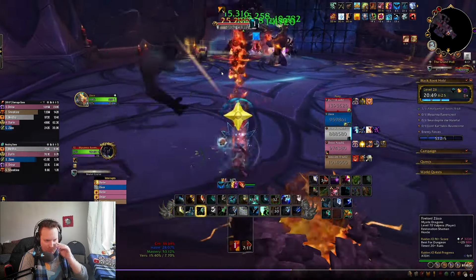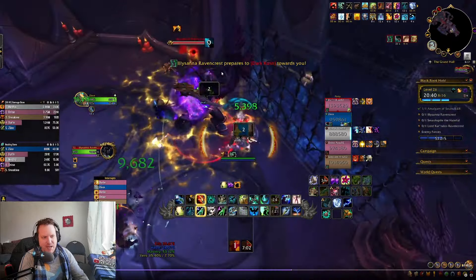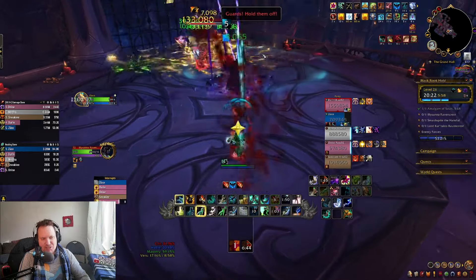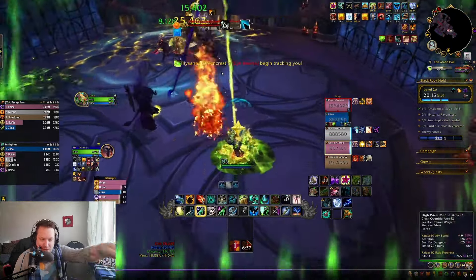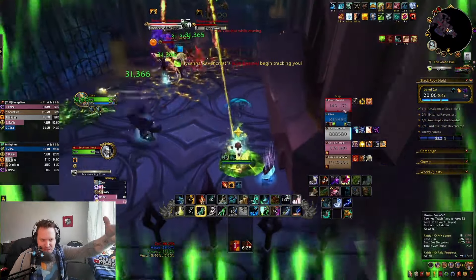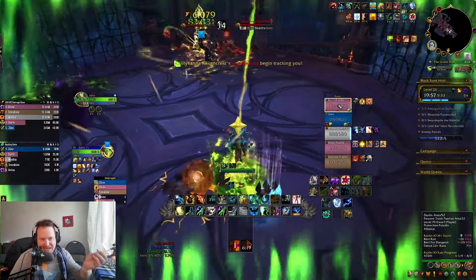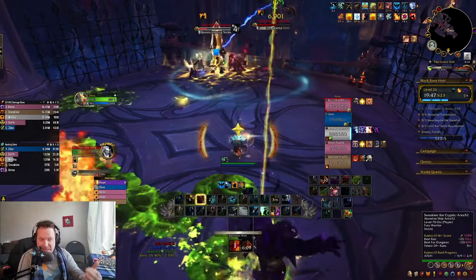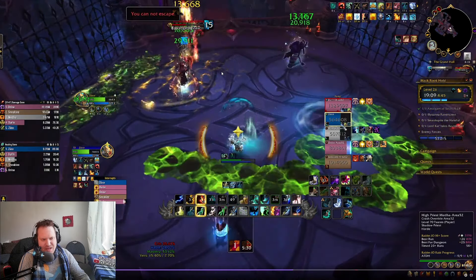We get past the Archers and the boss fight — not too much to say. You really hope to get the green laser beam on you as the Shaman because you can just jump in place. She does a first mechanic and then jumps up, spawning adds, and starts channeling a laser beam on people. If you get the laser beam, you can just jump up and down — that's what I'm doing right now. It makes sure the laser puddle, the green puddle, doesn't go anywhere — it stays right in one place. As a Resto Shaman, just stand there, cast Flame Shock to get instant Lava Bursts, cast Riptide, put Healing Stream Totems down, and press your instant cast buttons. You can stand in that puddle, keep jumping, and avoid the damage.